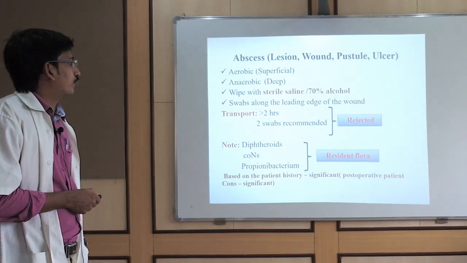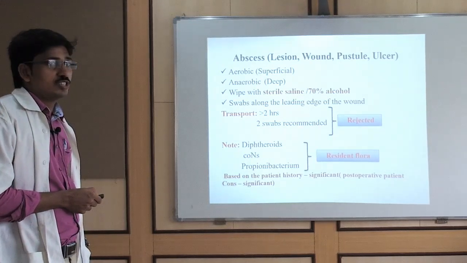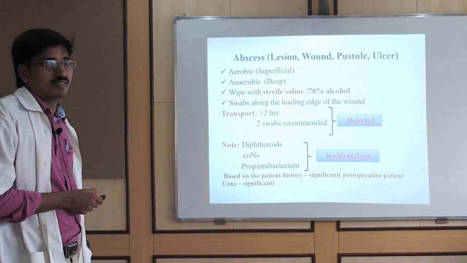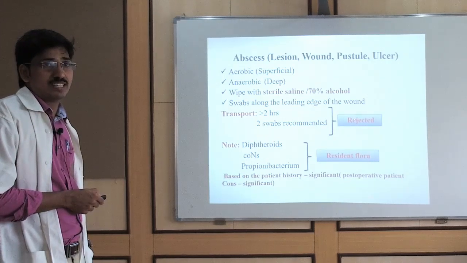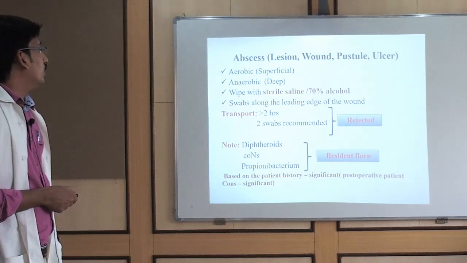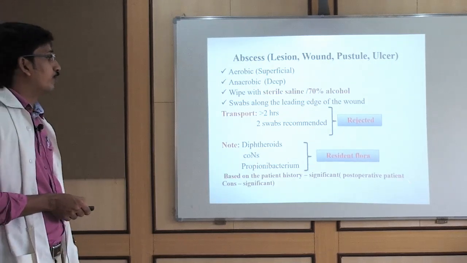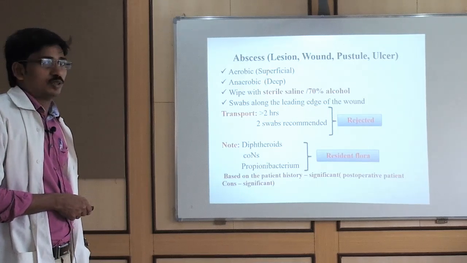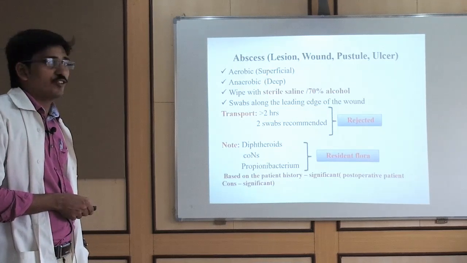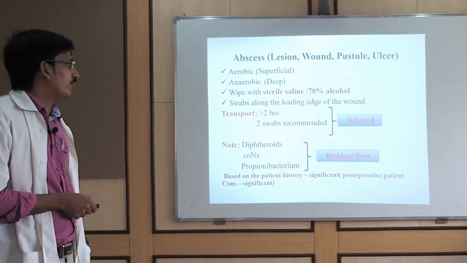In case of only 1 swab, you immediately call the microbiologist and explain the condition of the patient. Then only we accept. Otherwise, we never accept any samples here. See, based on patient history only we give reports. In case of a post-operative patient, culture is significant. Without any patient history, how can we give a report? We have to give only no growth.